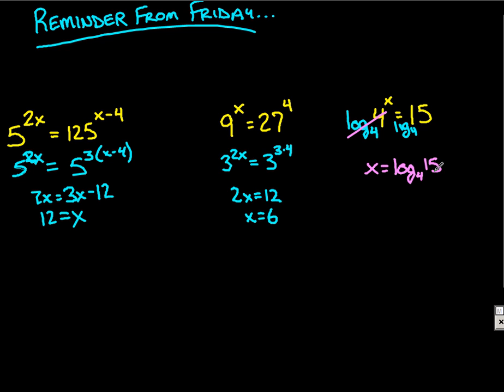Now what is log base 4 of 15? Well, honestly, I have no idea. So this is how we do it. In our calculator, we type in log of the big number divided by log of the base, the little number. And when I type that in, I should get my final answer, which is log 15 divided by log 4. If I type it in right, it will give me an answer of 1.95. That is the decimal answer. If they want an exact answer, either one of these would be perfectly fine, good answers.